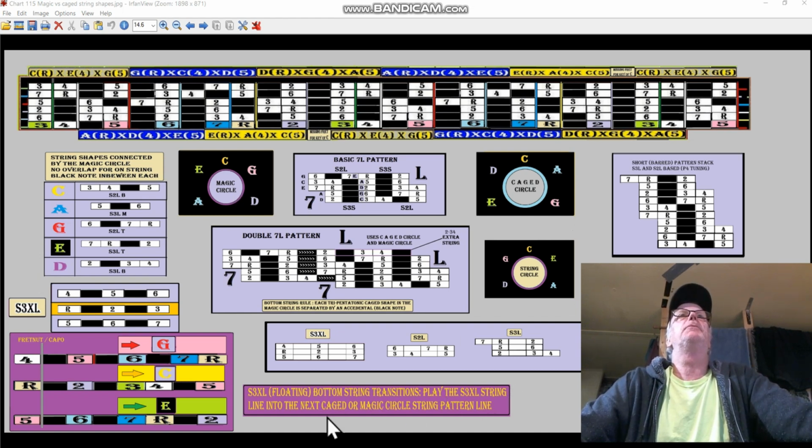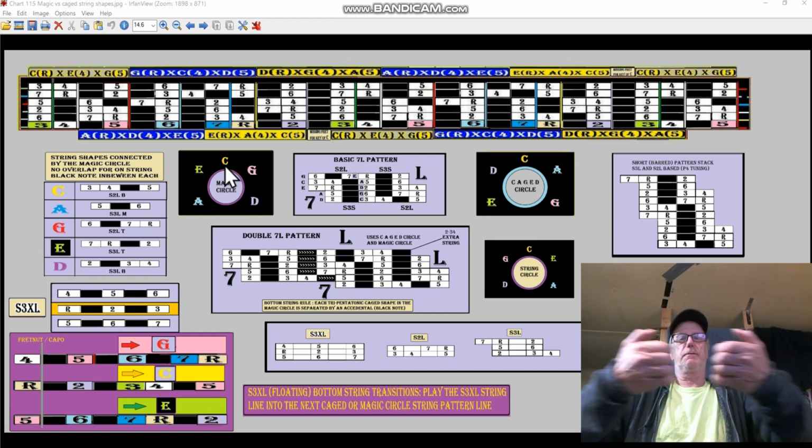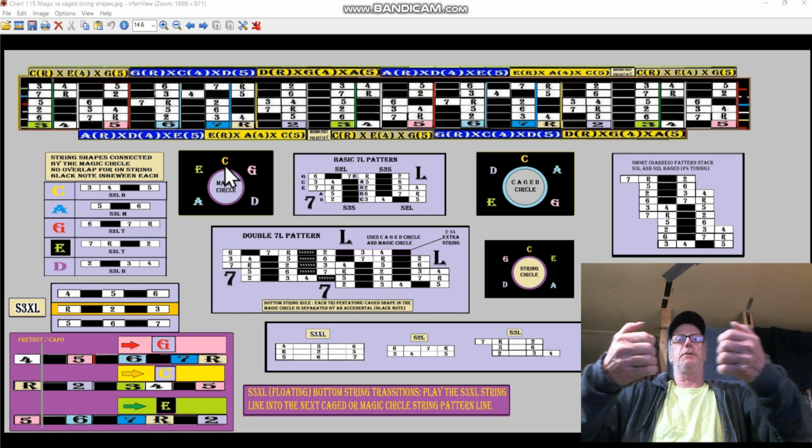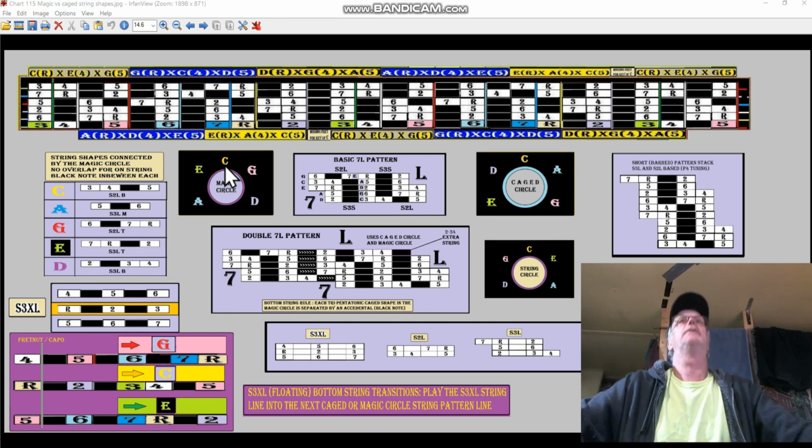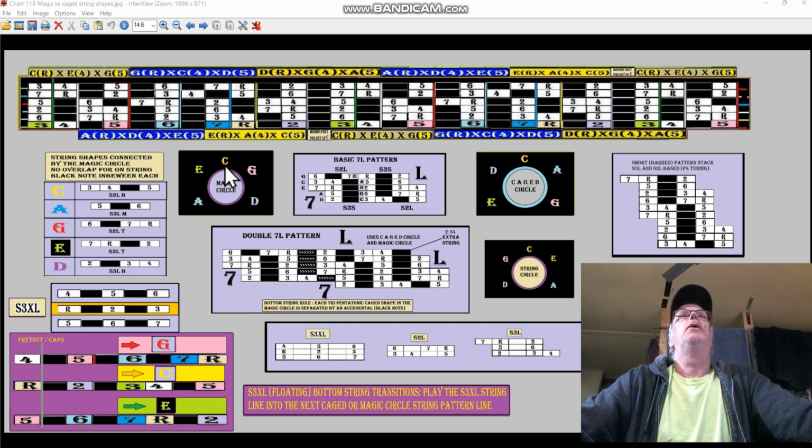It's whatever comes first. So this particularly is a magic circle transition because it has an accidental in between it. Magic circle transitions, I keep going over there, but here's magic circle. Magic circle transitions are seamless. They're either like this, and in between C and E they're like this, but mostly they're like that. Magic circle transitions on the bottom string have a black accidental in between each one.